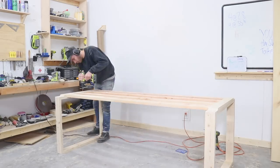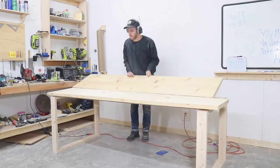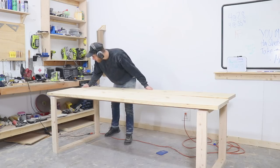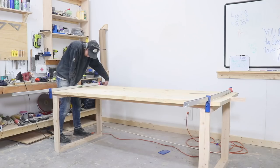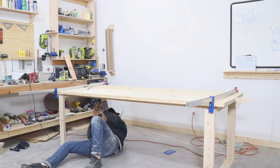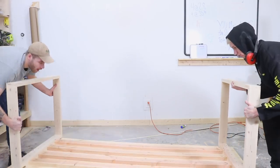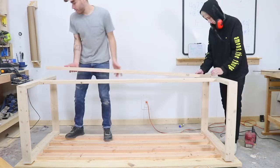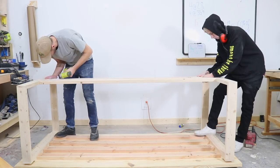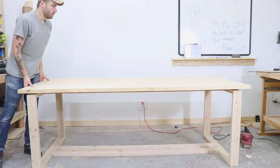I used an eighth-inch drill bit to drill a bunch of pilot holes so that later on I can drill up through those stretchers and the legs and into the tabletop. I cut an eighth-inch spacer out of another 2x4 so that I could clamp my tabletop pieces together and make sure that everything was square and straight. Then I drilled up through the spacers and into the tabletop. Overall, I think I put about 40 to 45 screws through the bottom of this thing — it should be held on pretty strong. I also added two more stretchers to the bottoms of the legs. This was not part of the initial plan, but it had a little bit of side-to-side wobble. Once I added these stretchers though, it was sturdy.